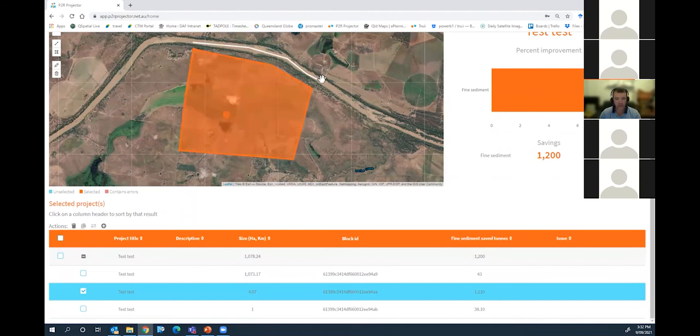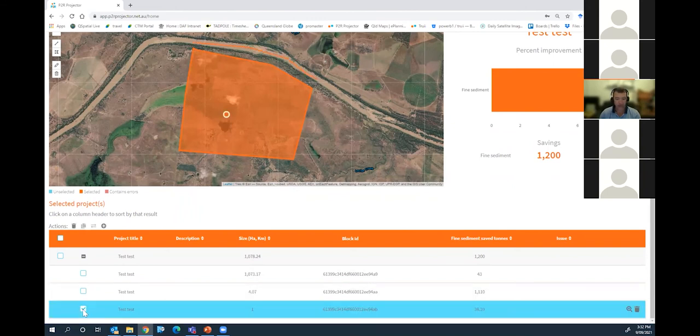The stream bank management part saved 1,100. And the 50 tons we saved at this gully, once we transport it through the system, saved 38 tons. So that's how we enter projects.